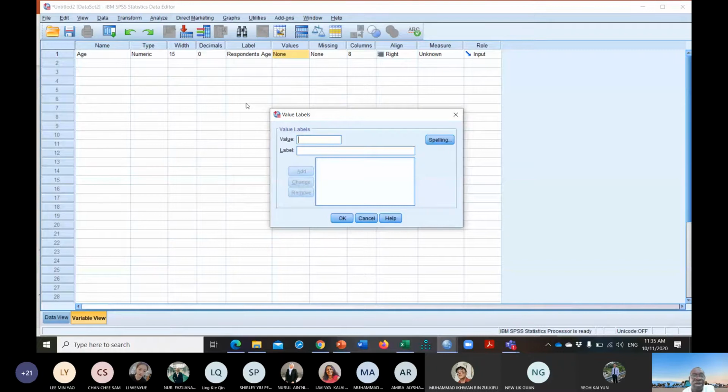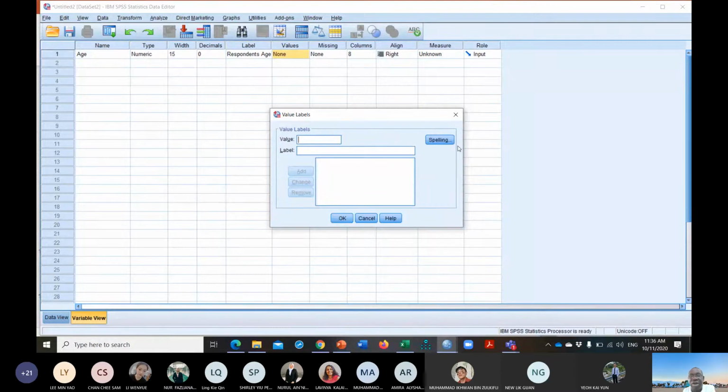Since it is numeric. But if it is ordinal data, where data were ranked, or categorical data, I can describe value. We will use another example to describe value here. For now, the value is not necessary because it is continuous data.